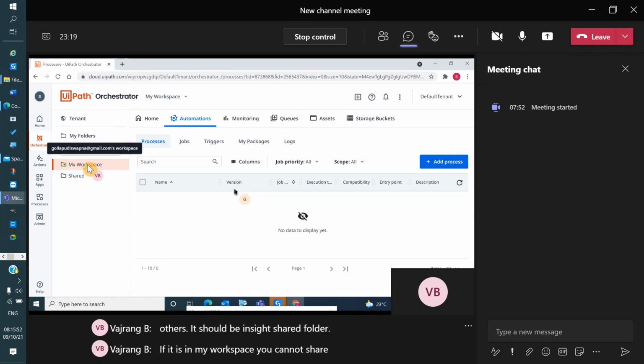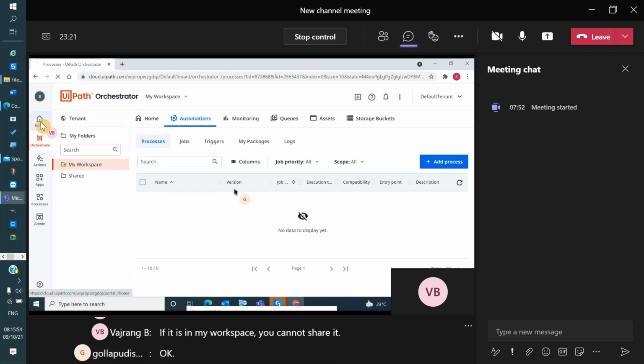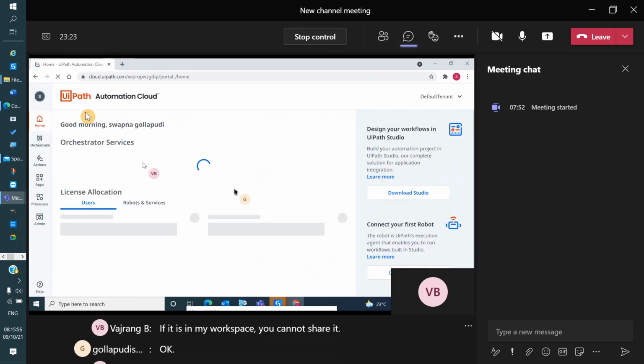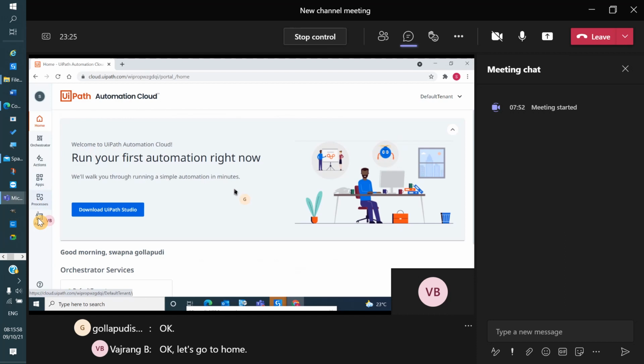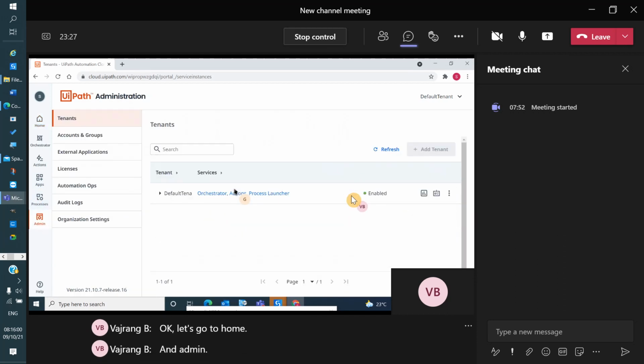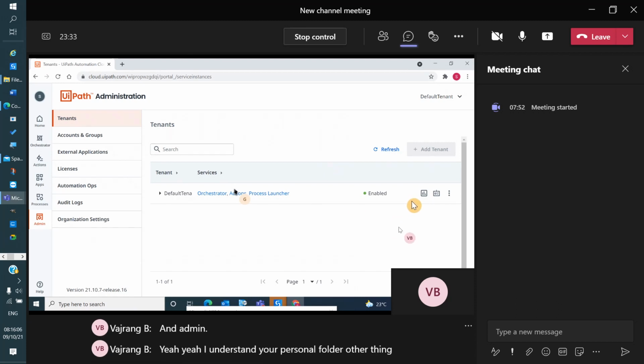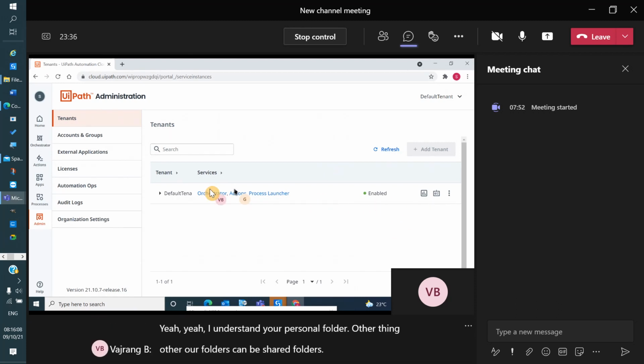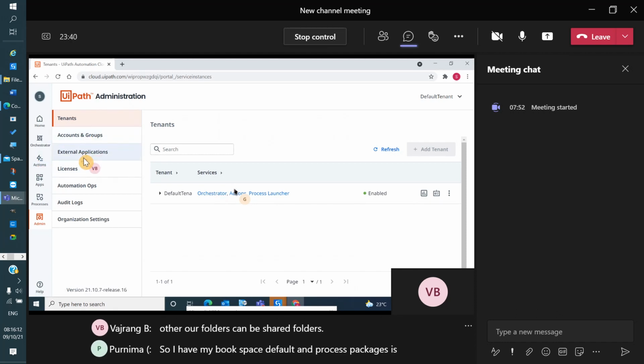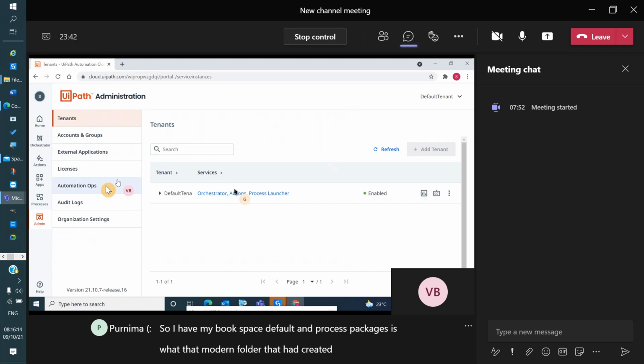Okay. Let's go to home and admin. I don't see a shared folder in mine. Other than your personal folder, other folders can be shared folders. I have my workspace, default, and process packages, the modern folder that I created. Process packages can be used to share.